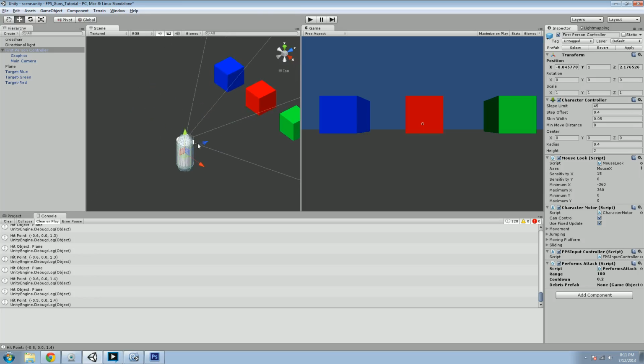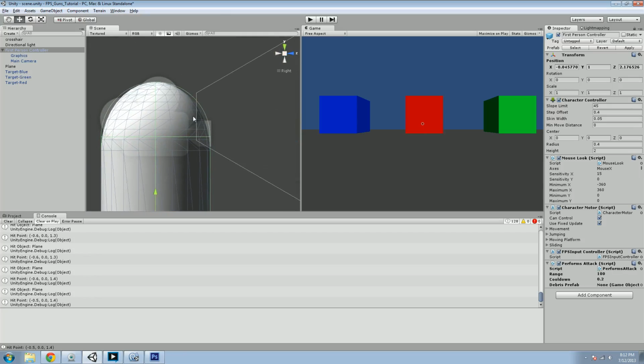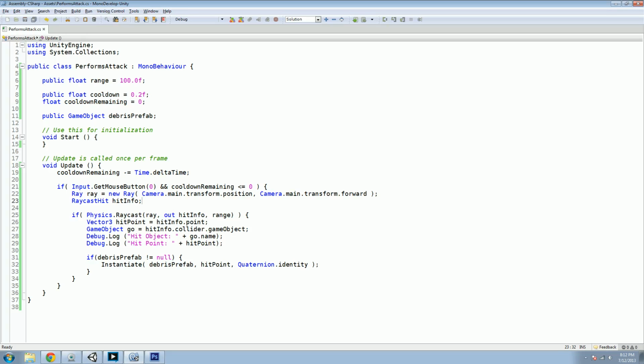Oh, the other thing you can do is instead of having the ray have the origin of the actual camera point, which actually, I'm lying, I'm saying it's coming from here, but it actually comes from the center of the camera. But instead of having it come from there, what you can do is move it forward, which is very simple because you have the forward direction of the camera here. And literally move the origin position forward slightly.